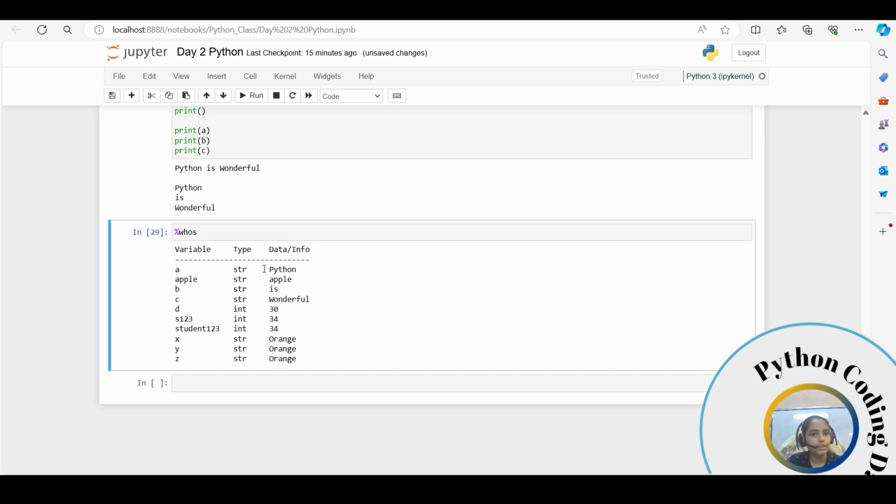Like a, it's a string, these are the data types, and in a we have stored Python. In apple, we have stored apple. Then b is, c wonderful, d 30, S123, 34, student 123, 34, X orange, Y orange, and Z orange.